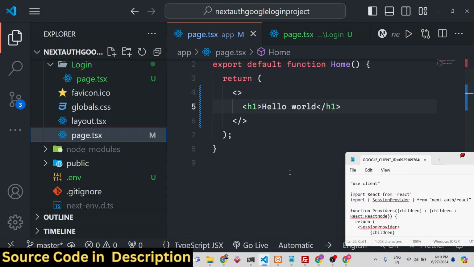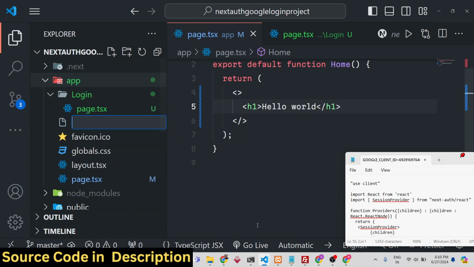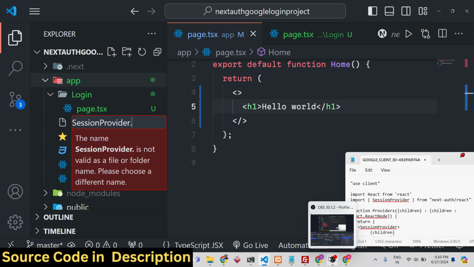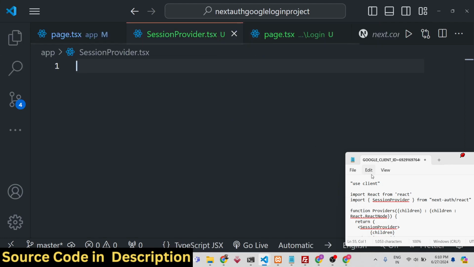After this, we need to create another file right here in this app folder. Just create a file called session provider.tsx. In this specific file, we need to write this code that I am writing right here. It will be a client component in Next.js.